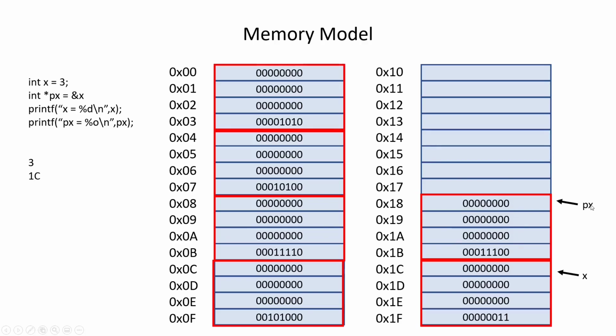So the address where this is stored is 18. That's not important. We don't care about that. The value stored here is an address, and it happens to be the address for x. So when I print this out, it's printing out the address of x. And then if I do one more thing, if I use the dereferencing, the idea is that it says don't print out the value that's actually here, what's here is an address. Follow that, take this address and go look up whatever is there and print that out instead. So in this case, it is a decimal value because x is an integer. When we dereference it, it follows this arrow and prints out this number, which, when we translate the binary into decimal, is going to be 3.